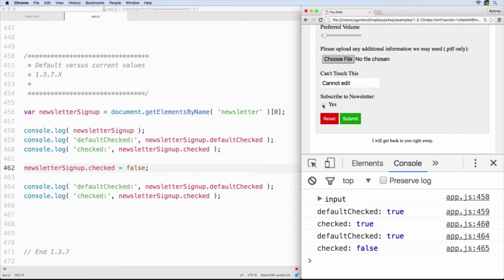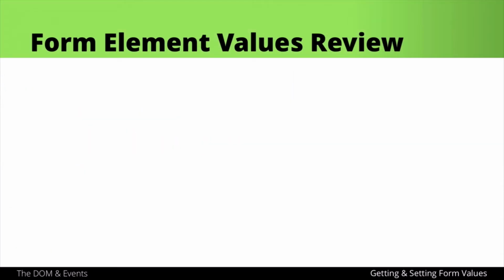So if I start changing this, on, off, on, off, on, off, I don't have access to every single instance of that. What we'll look at later on in this course as we get more advanced is how to begin keeping a record of everything that happens. However, this could get quite expensive memory-wise if we don't do it the right way, so there are some tools that help us with this. But in general, by default, we do have access to both the default value, or the original one, as well as the current state.